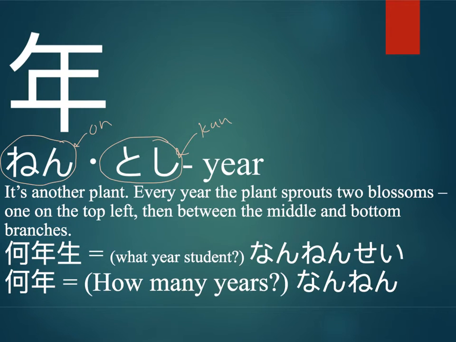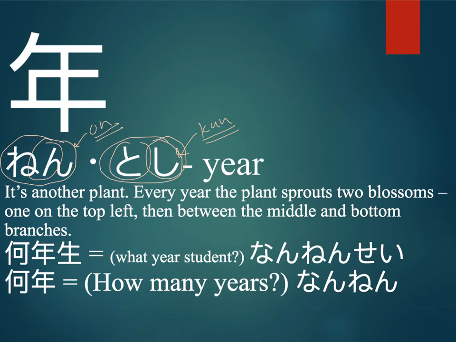The thing with Japanese is it is almost always, not 100%, but almost always the on reading, the Chinese reading, when it is together in compounds. So if 2 or more kanji make up a word, it is almost always read with the on reading. If it's by itself, it's almost always read with the kun, or the Japanese reading. This is not a 100% rule. Now notice here too that you can tell the difference between the Japanese and the Chinese reading, because the Japanese reading has 2 syllables, toshi. And almost all Chinese readings are 1 syllable.